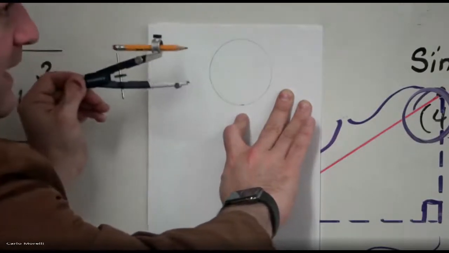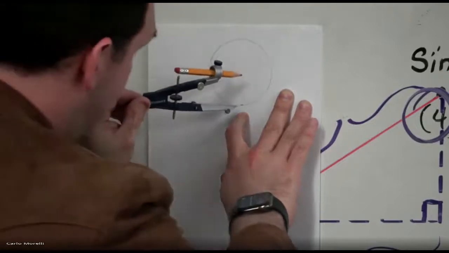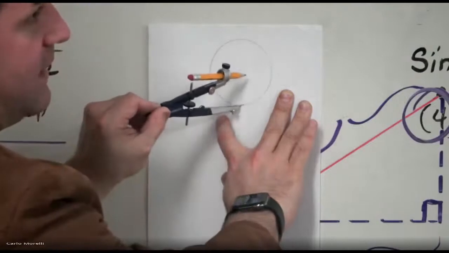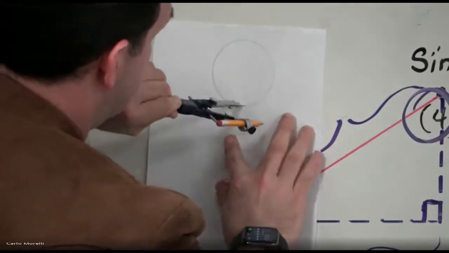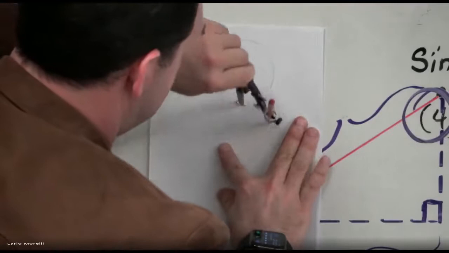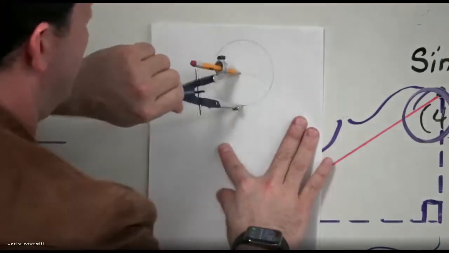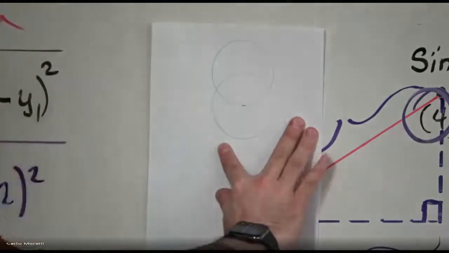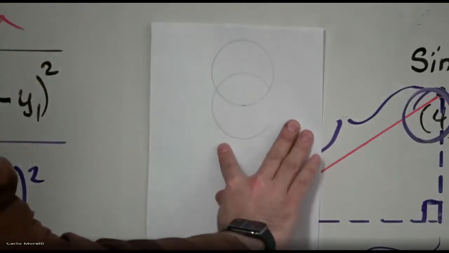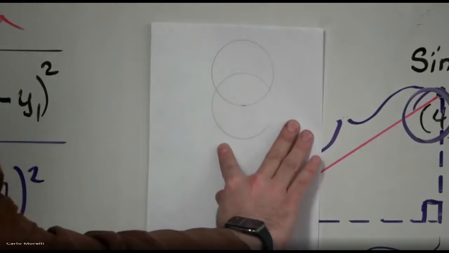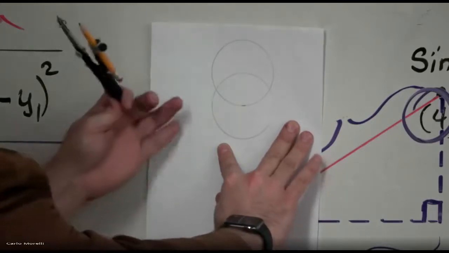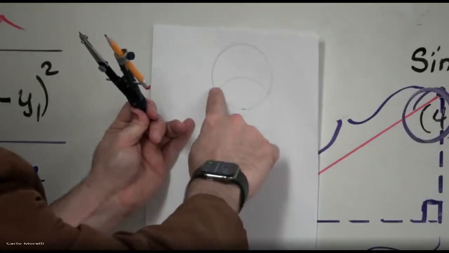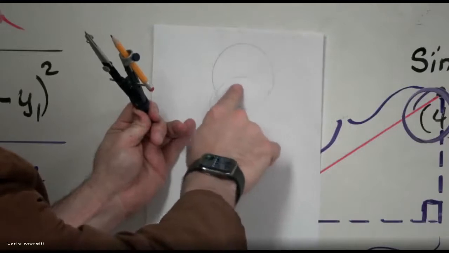Now take the pointy end of your compass and put it on the perimeter of the circle right there on that mark that you made, and draw another circle. And this circle should pass right through the center of the circle you just drew. Okay? Now you form something called a vesica Pisces, mostly because this is like the fin or tail of a fish, and then this forms the fish head right here.